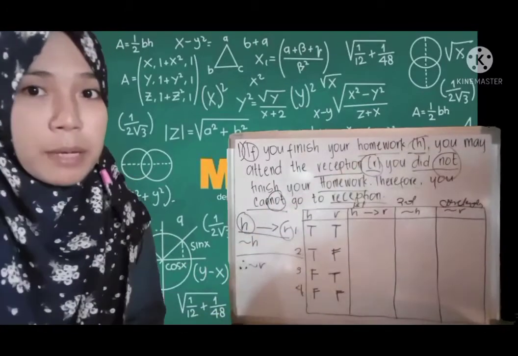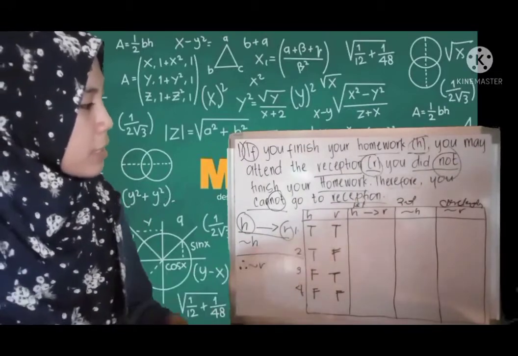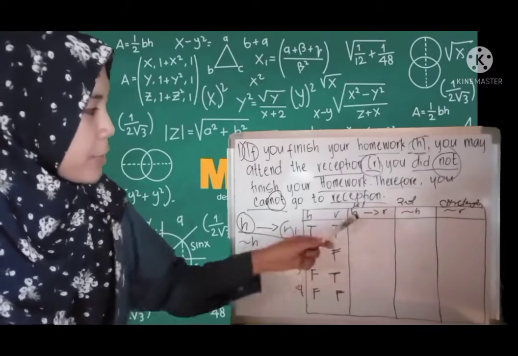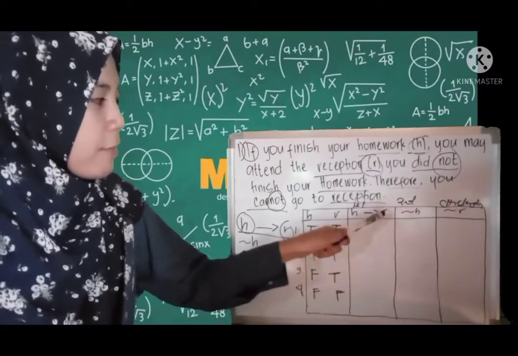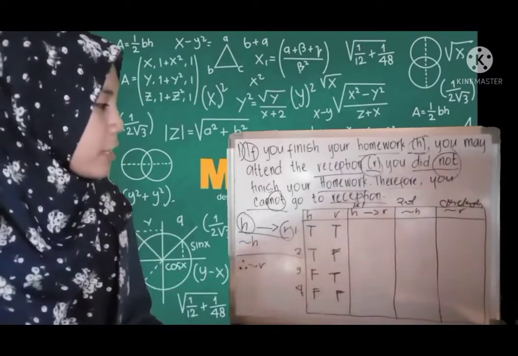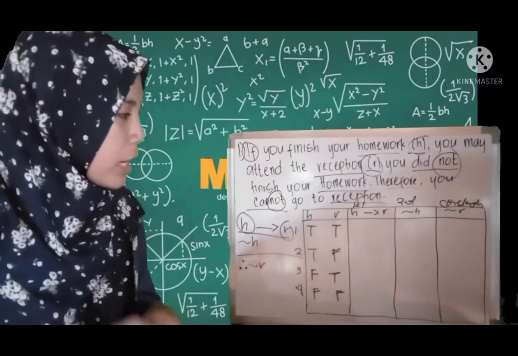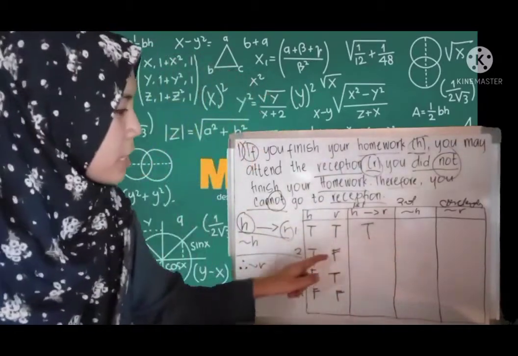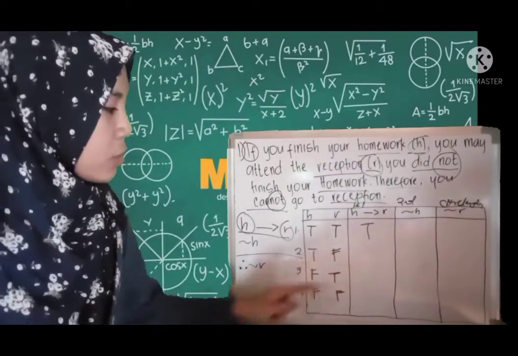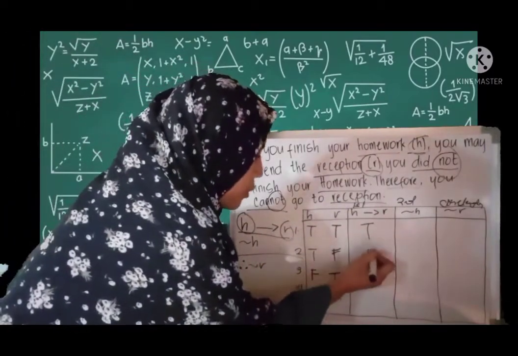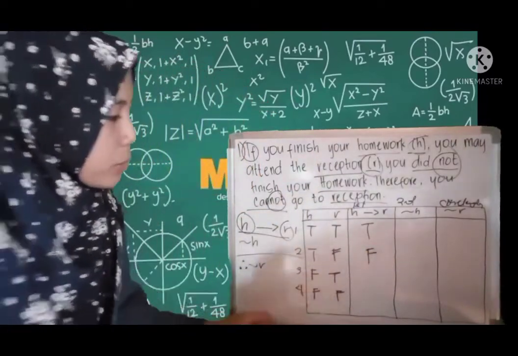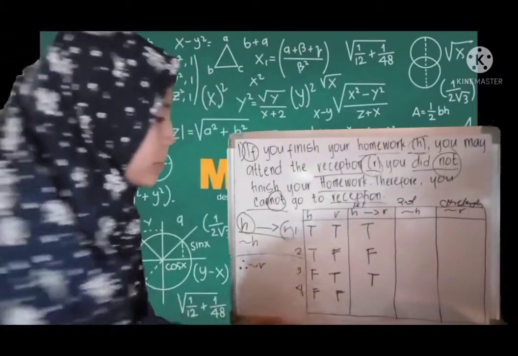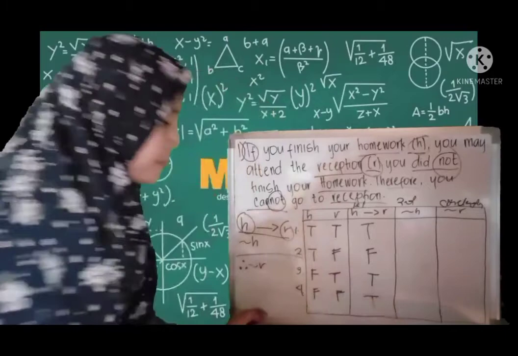So, ngayon, paano naman natin kukunin yung first premise? First premise na pag-identify natin is ganun din ang gagawin natin. Pero, diba, ang first premise natin ay H, if, and R. So, H and R ang base natin dito. So, if true, true, ang equal niyan is true. If true naman and false dito, equals to false. If false naman and true, true naman siya. And if false and false, so true din yan.